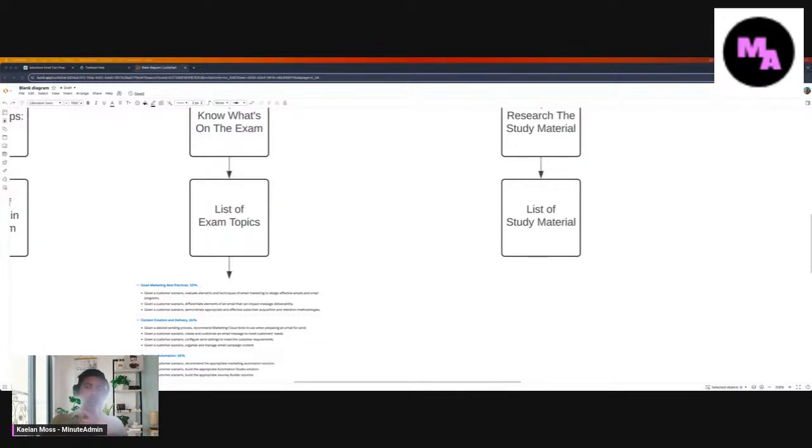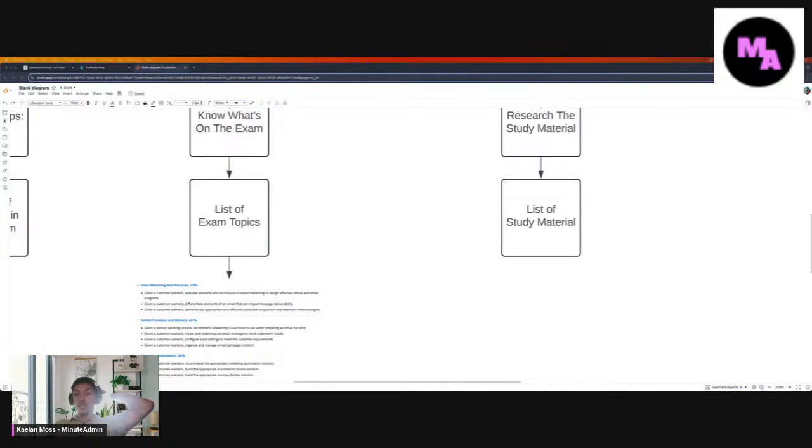Some people don't know about SendFlow. They may have never sent a broadcast message from SendFlow. Some people may know about SendFlow, but they may not know about Journey Builder. Some people may know about both, but they may not know about sending a send email activity in Automation Studio. So you have to know what study material to find.